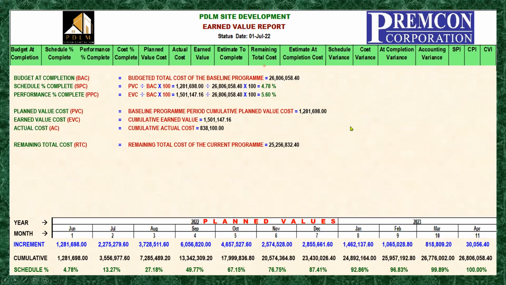Okay, let's move forward. So we have the remaining total cost. Now we will move to the estimate to complete, which is ETC. Estimate to complete is the term used in the earned value management system, and there are techniques that we need to choose in estimating the future cost of the remaining works.